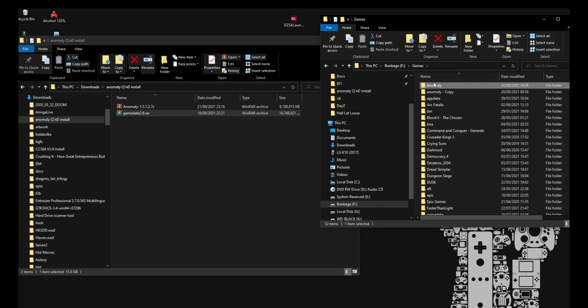Okay, right, here I am in my games folder. What you've got to do first is just create a folder, okay? Obviously, I've called mine Anomaly. You can call it, I don't know, Cheesy Dippers if you want. Doesn't really matter. And then what you're going to do is unzip everything in here. So this is how I installed it, well, these two files.